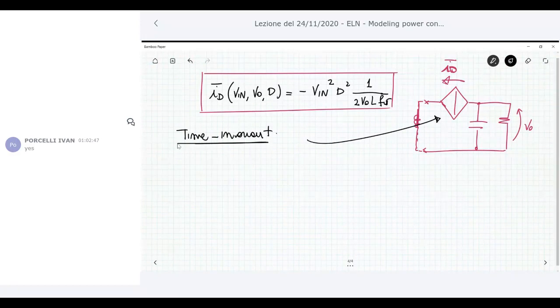Of course, this is not enough. Remember that all the methods that I described to you are based on two steps. First, to transform a time variant circuit into a time invariant circuit. And this is what happened, for example, for the circuit average. Okay, this step is performed by analysis of the circuits, find out which is the average current or average voltage, and replace the switch by a current source or a voltage source. But then we have to perform another step, which is to move from a non-linear system to a linear system, because this circuit, and basically this equation here, is non-linear. Okay, we have to linearize it.